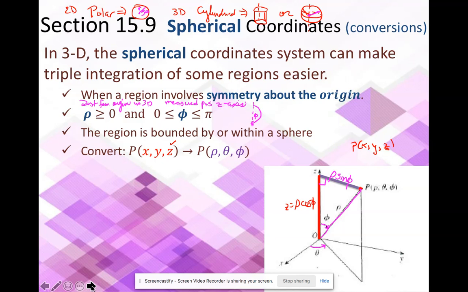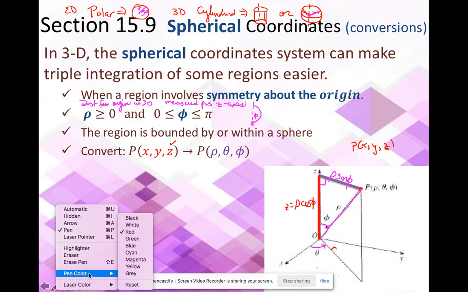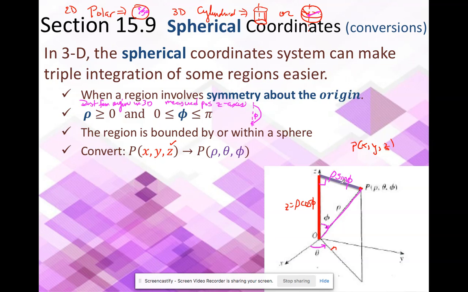Now let's go down into 2 space. Remember in 2 space, when we were dealing with polars, what did we call this distance that we radiated out from the pole? We called that r, didn't we? But look at the projection from 3 space here. The projection of this distance, isn't that what we used to call r? It's still r, but I can call it now rho sine phi.